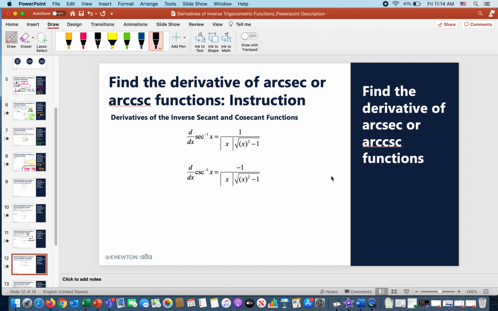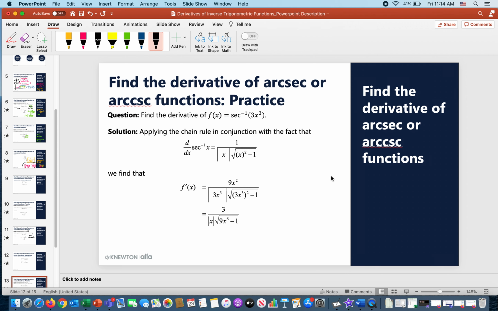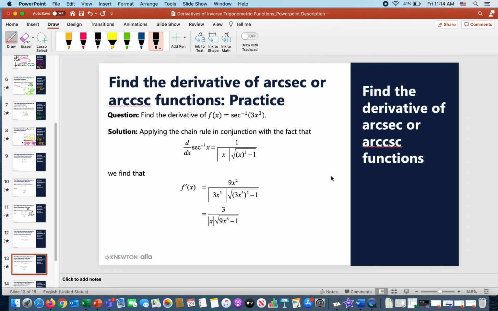Here are our functions for secant and cosecant, and we go through a few of the operations here. Now notice we have an absolute value with cosecant, right? So you want to keep up with that as you're working through the problems. We can talk about what happens here with the absolute value and simplifying. So we figure out u is equal to 3x to the third, and that makes du 9x squared. And so this is the 9x squared, that's our du term that we're plugging in.